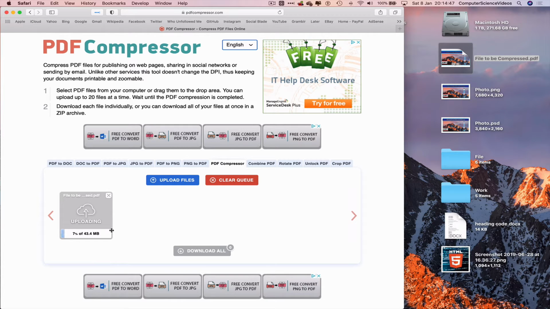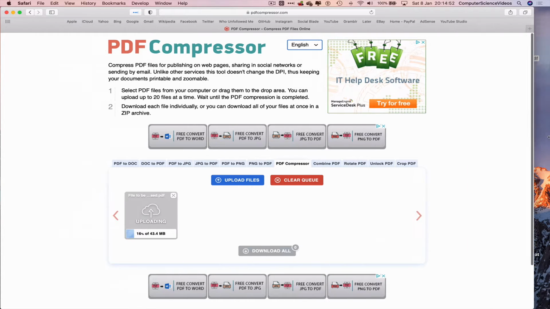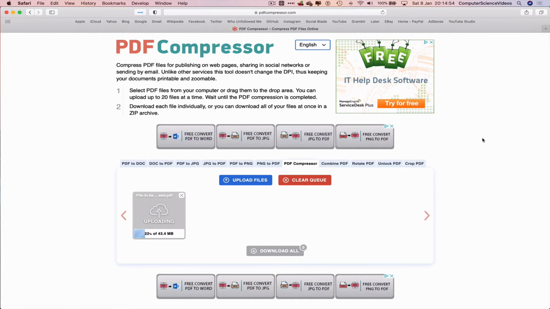This will take some time, really depending on your internet connection, so we can now just focus on what is happening on screen. Let that upload. Once it does, we will download after we compress. And so the file itself has been uploaded and compressed. Let's now download the original. After it has been compressed, download.